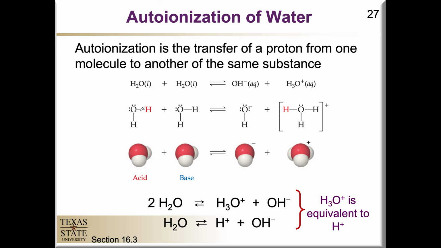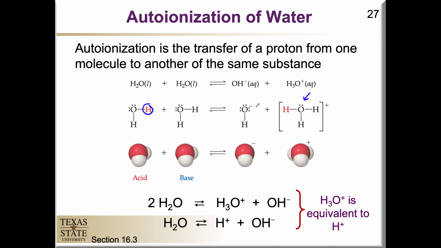One of those water molecules, let's say this one, is going to be donating a proton. In this particular case, here is our proton that is being donated, and it's going to be accepted by the other water molecule that is next to it. That water molecule takes in that hydrogen, becoming now the hydronium ion, and what we are left with is the hydroxide ion in this particular case, right?